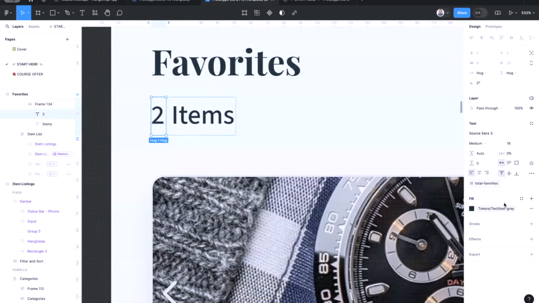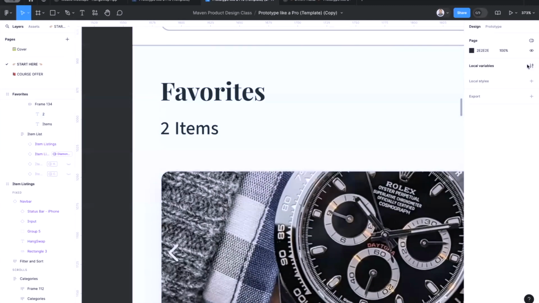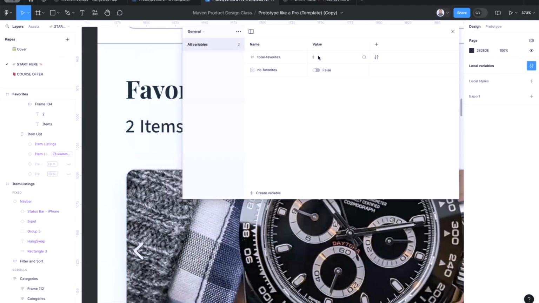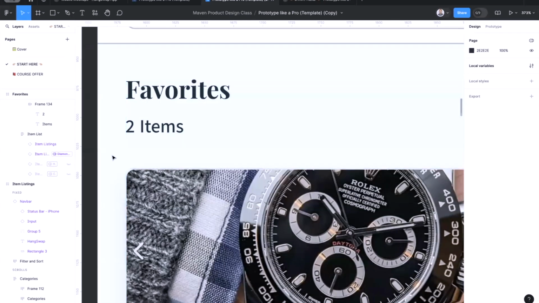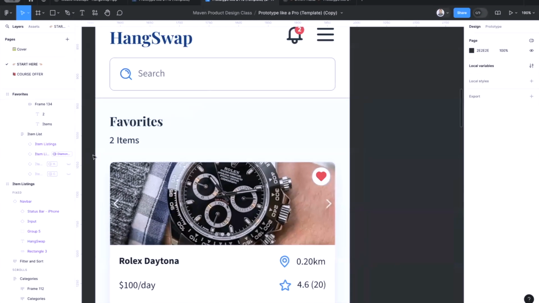So now this is following that variable. If you go inside of that table, and you don't need to do this, I'm just demonstrating. If I change this to 3, it will show 3 here, 4, 4. So you get the idea. So this works. All we need to do now is add some logic so that when we're adding items to the favorites, it starts counting upwards and adding to the number of favorites that we have. And whenever we start removing items from the favorites, it starts deducting from the total favorites number.